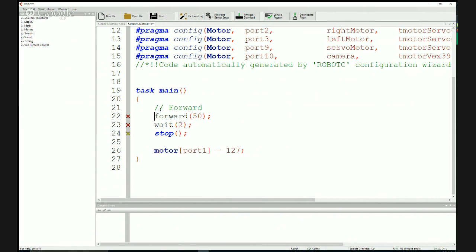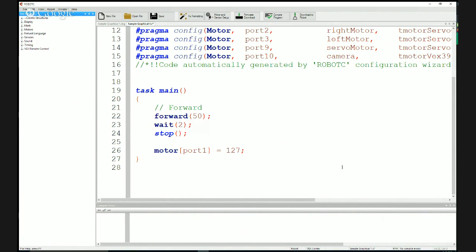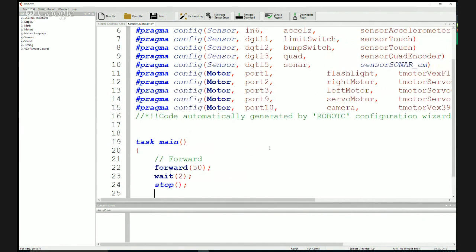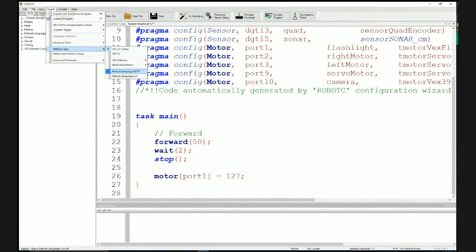And that kind of happens organically over time as the students gain more and more experience, to the point where you should be able to tell your students, okay, go ahead and turn off that natural language option, and from here on out, we're just going to be using RobotC text-based commands. At any point, if you want to turn the natural language back on, you just check that box again, it comes right back on. So if a student did have a program that maybe had some natural language commands that they wanted to check, all you have to do is toggle that, and you're good to go again. Turn it off, you just go in, check the box again.